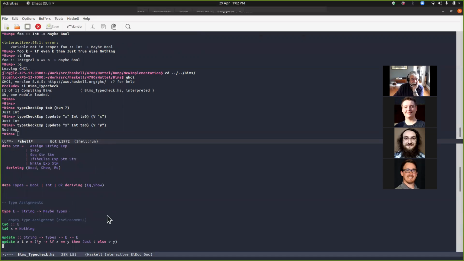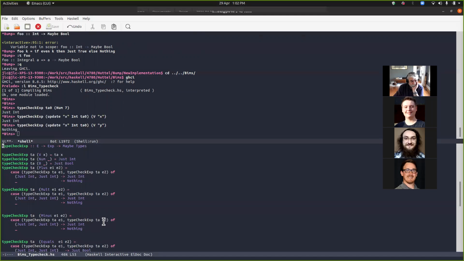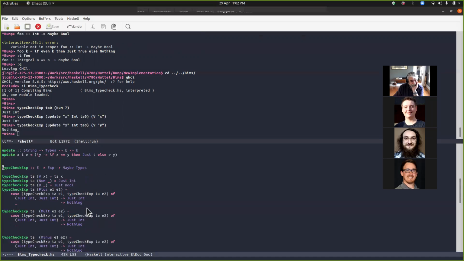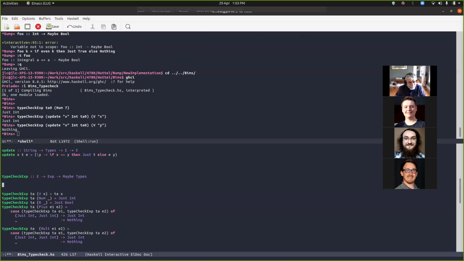Now, I really want to fix this code. There's a few different things you could do, but one way you could fix a bunch of these is I could say check for, and I'm looking for types.